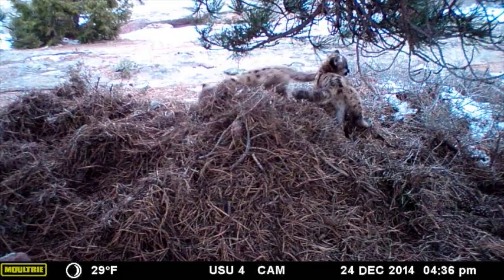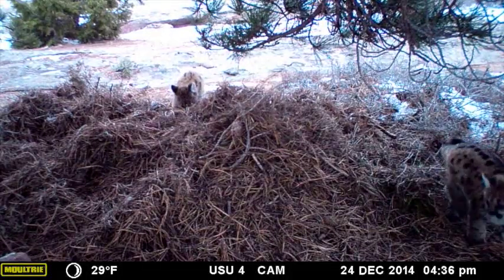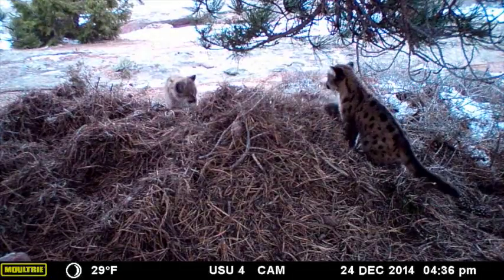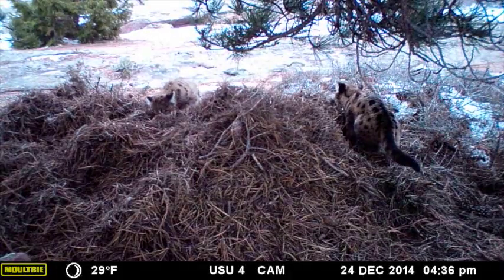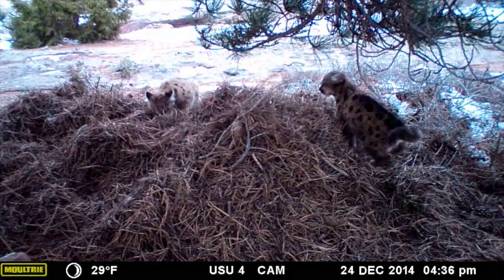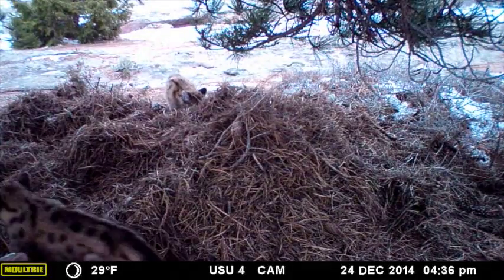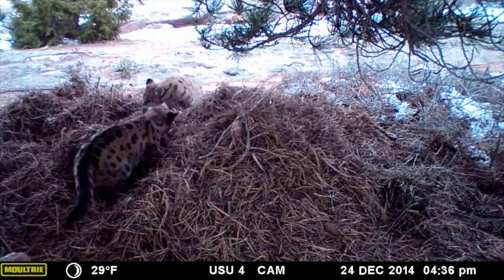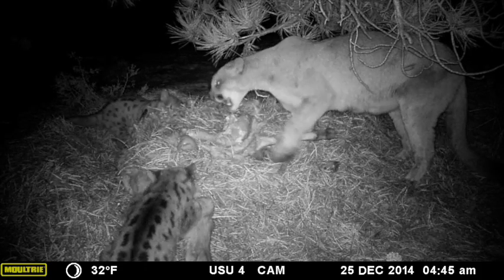The first thing here — recorded about two hours after I placed the camera — you can see a couple of kittens. These are youngsters. Mountain lions can breed any time of the year. These actually seem kind of small to me; I've seen larger ones in summertime. So this female must have bred pretty late, and she now has these two young kittens to take care of throughout the year. You can see them on the cache before the female uncovered it.